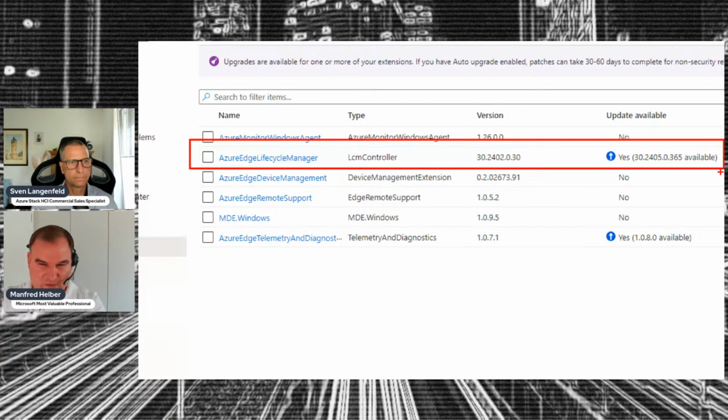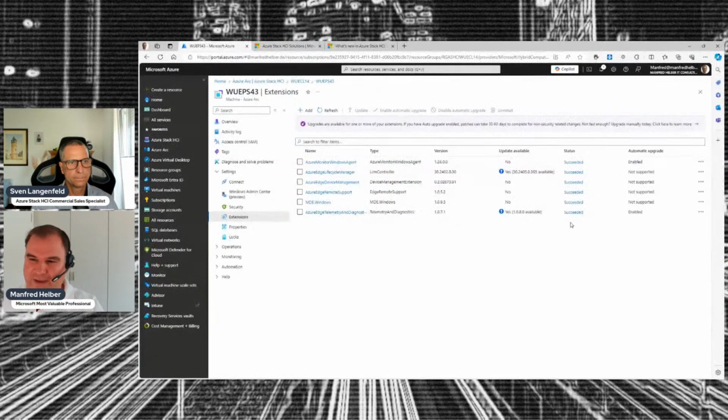And the last thing that could be part of the question in the chat: if I'm installing an Azure Stack HCI cluster and start the deployment, and then the deployment realizes that updates are missing, then these updates are installed within the deployment process. And this is what I mentioned, why the deployment took so long the last weeks, because there were many updates available.